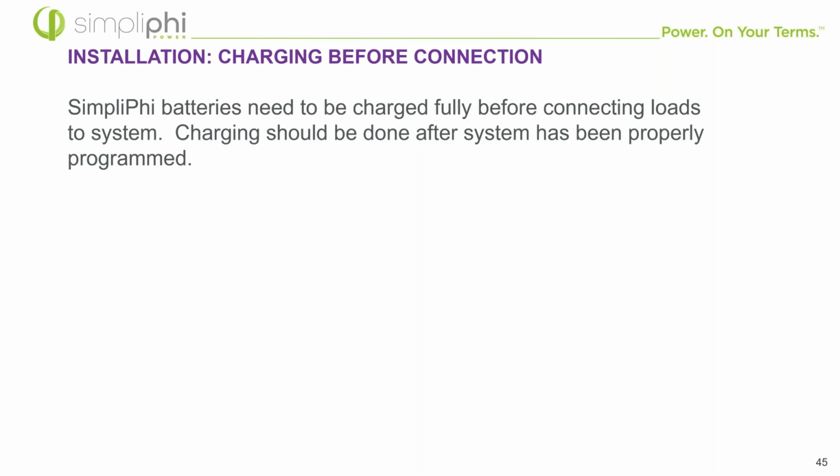A little excerpt out of the manual you might see is that we say to fully charge the battery before connecting or before commissioning. What we really mean is fully charge that battery before connecting the loads. So program the system, let those batteries get to full charge, and then connect the loads when you're commissioning a new system. This helps get that first balance, that first initial charge, and makes the system run really smoothly from the very beginning.